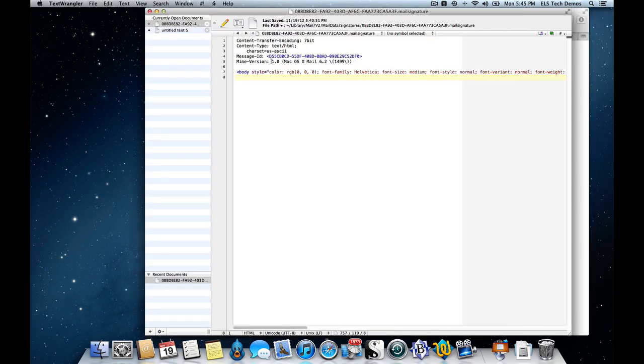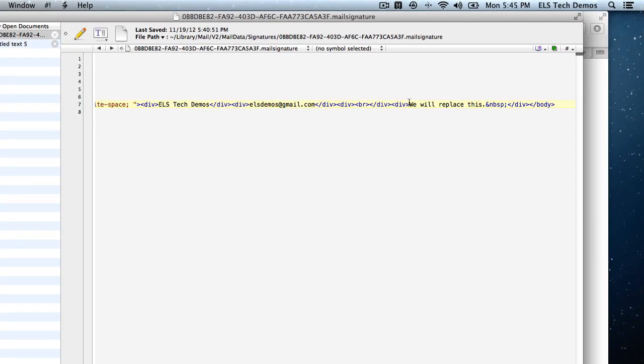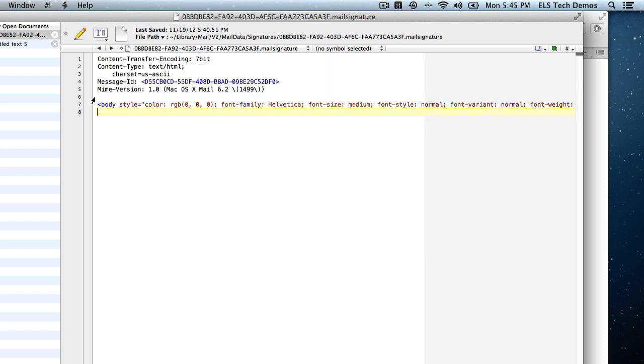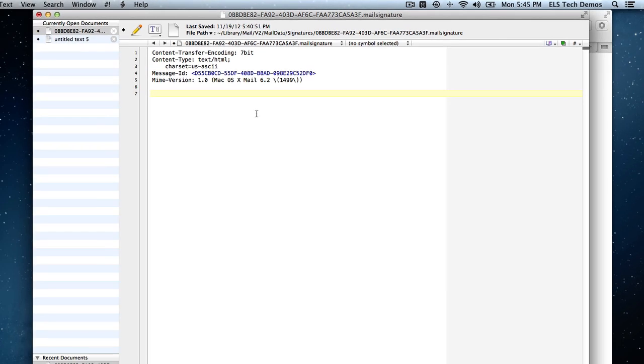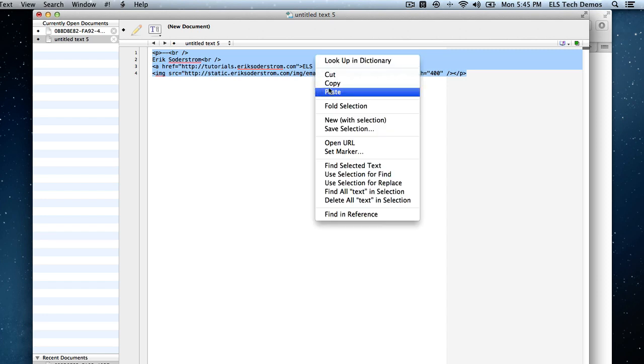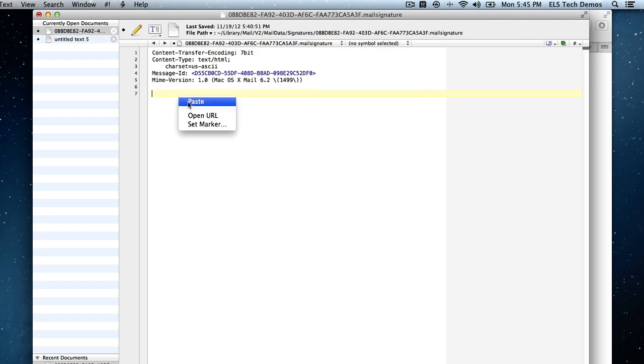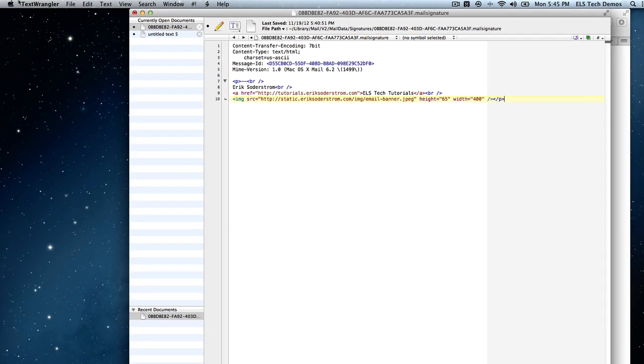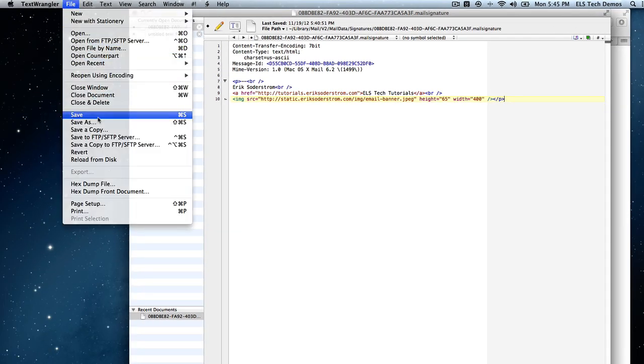And this file that we just opened is the actual data for your signature. If we scroll over, we can eventually find the sentence that I added in there, which we will replace, and the rest of the signature information right here at the end. We're going to delete everything after the MIME version. Then we're going to go back to our signature that we've created, copy that code, and paste it into this file. We will save our changes.